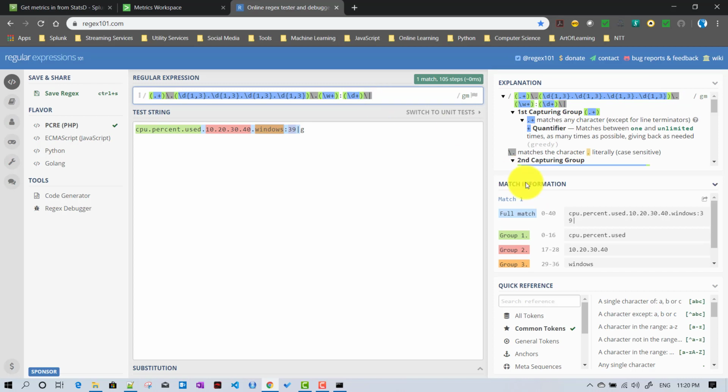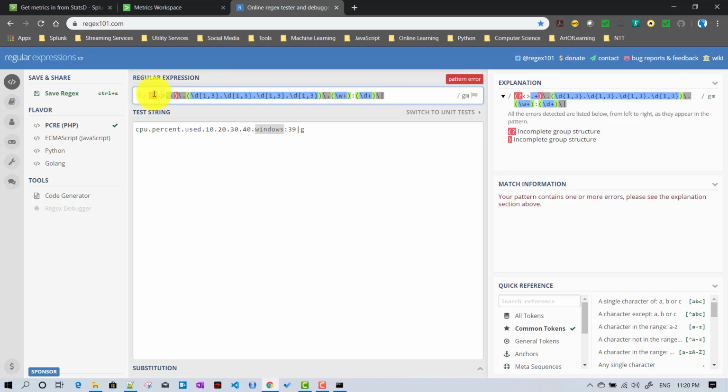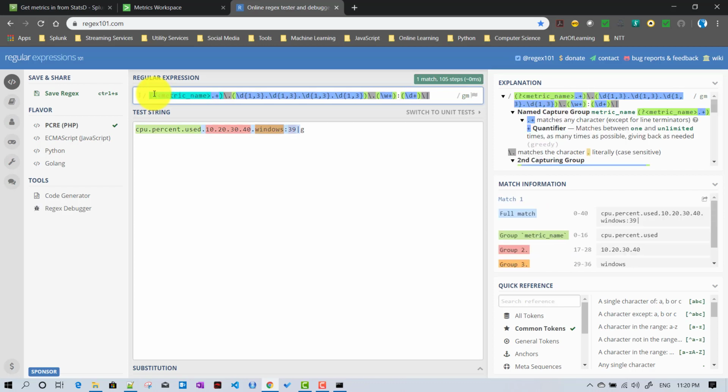Now if you remember from my regular expression video for Splunk, when I talked about the regex commands, I also created a video for regular expressions in detail. Over there we talked about a named group. When we create a group with the first bracket, we are not giving a name. I can give a name, suppose group 1 is my metric name. To give a name, we can write something like this: question mark, then within angle brackets the group name, let's say metric underscore name. If you see, the group name, group 1, changed to metric name over here. And for Splunk, generally when we discussed regular expressions for events in props.conf and transform.conf, Splunk supports the named group as well. But in the case of metrics, it does not support the named group. I tried with this one, but it did not work. I don't know whether Splunk will support it in the future or not.